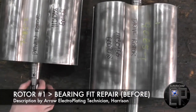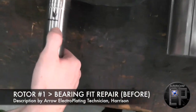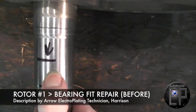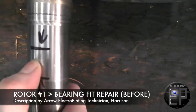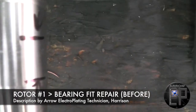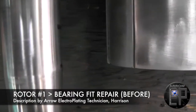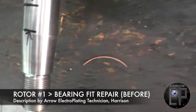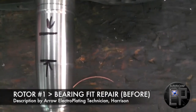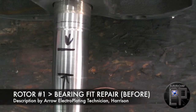This is a bearing fit right here, and it's really hard to see, but right in there is a little ding or gouge, and there's actually a line of them all the way around this whole thing. There are some more right there, and the bearing right on that surface has even worn into those spots — some other issue has caused these problems.